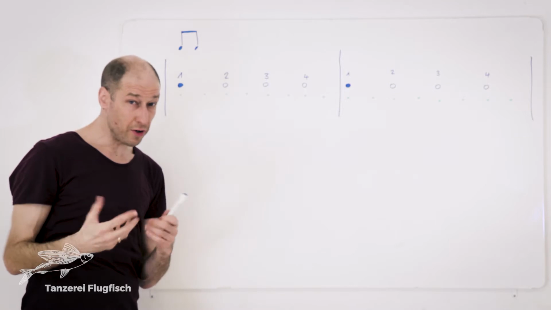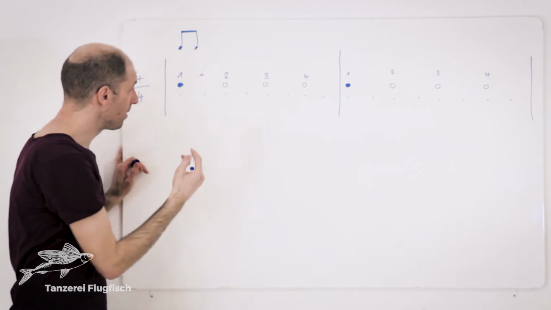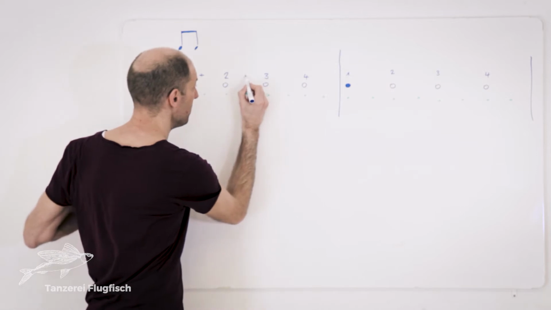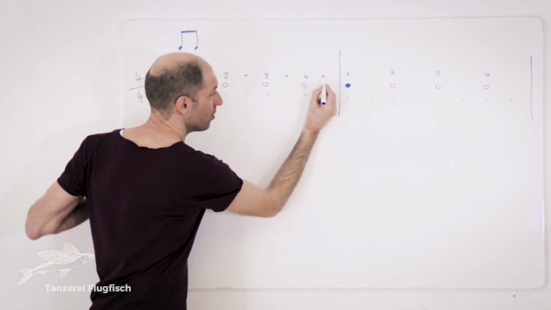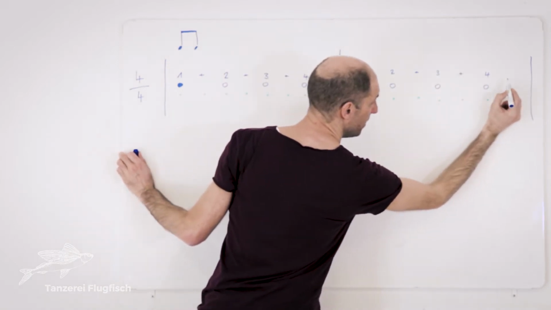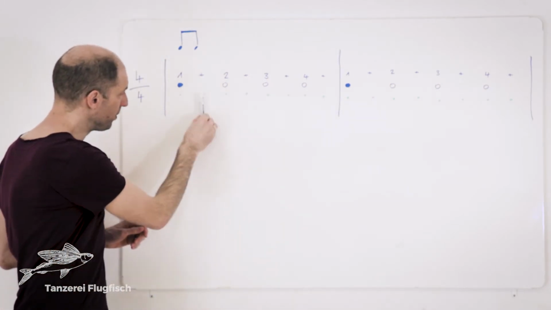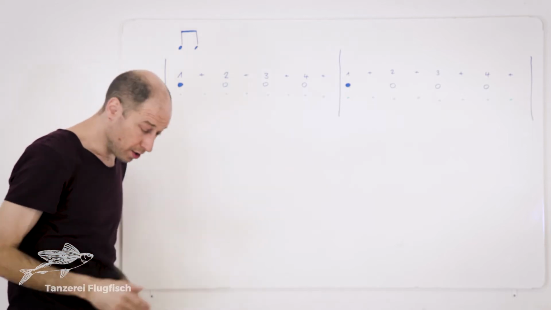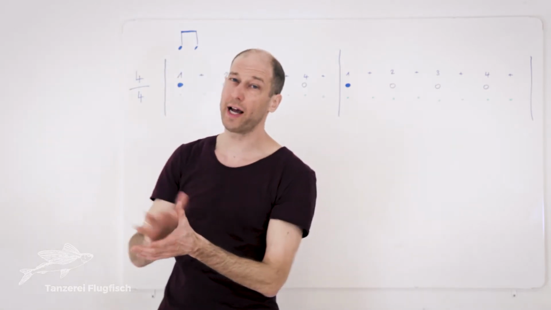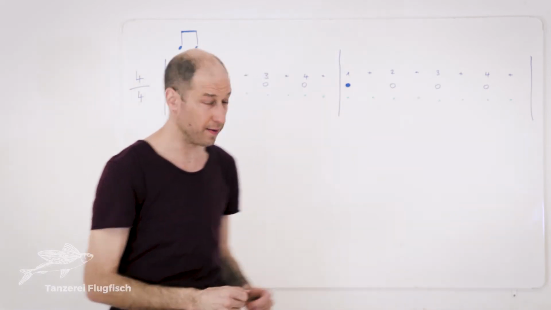If we wanted to count this grid now, the most conventional way of doing that is to call it "and". 1 and, 2 and. Okay? So I'm just going to write this little plus symbol in between the beats, and that will indicate the position of the clap in between the steps. So counting the same thing that I've just been clapping would be 1 and 2 and 3 and 4 and 1 and 2 and 3 and 4 and etc.